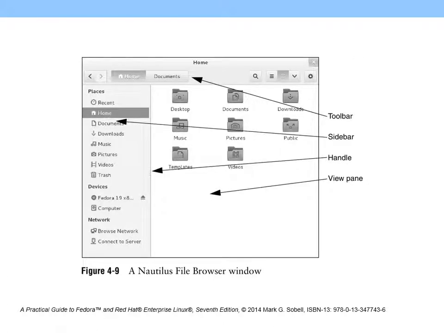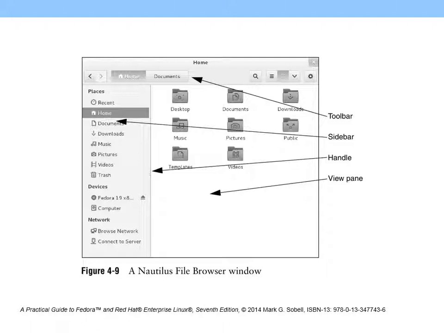All right, here's a file browser. This is the Finder that you have in Mac. This is also My Computer or Computer in Windows, or This PC if you're in Windows 8. Keep changing the name on the stupid thing. Or File Explorer if you're in Windows 8. They call it two different things for the same thing.